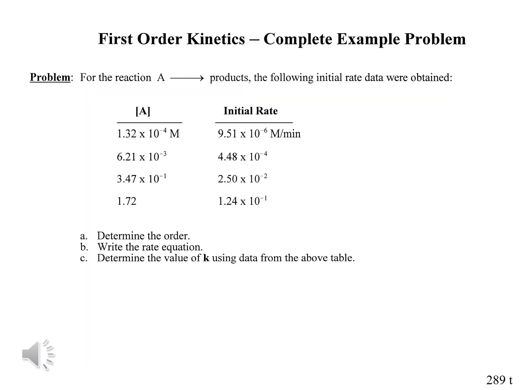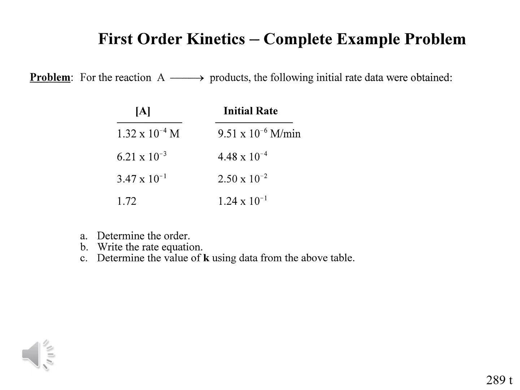Now, this is a complete example problem that shows you just about everything we did from the first part of class. I wanted to use this problem so that you could use it as a template to do the calculations on the homework and to learn how to do each of these problems. So it's just a different problem that has everything. So I gave you concentration versus rate data, and we're going to ask the same three questions first that we asked earlier in the class.